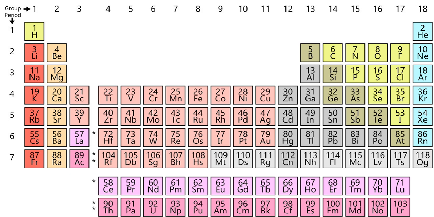Sometimes, to show hydrogen has properties corresponding to both those of the alkali metals and the halogens, it is shown at the top of the two columns simultaneously. Another suggestion is above carbon in group 14; placed that way, it fits well into the trends of increasing ionization potential values and electron affinity values. Finally, hydrogen is sometimes placed separately from any group, based on its general properties being different from those of the elements in any other group. Helium is also sometimes placed separately; the property that distinguishes it from the rest of the noble gases is that in its closed electron shell, helium has only two electrons in the outermost electron orbital, while the rest of the noble gases have eight.